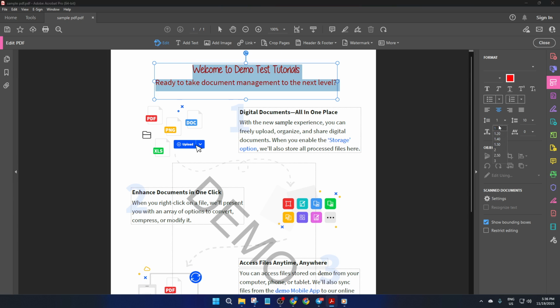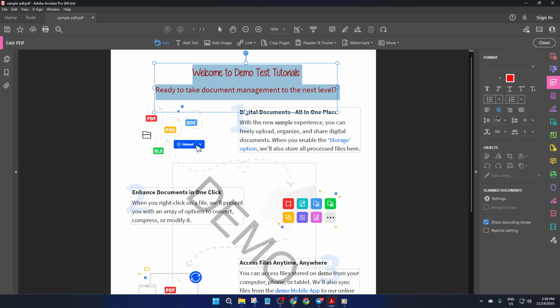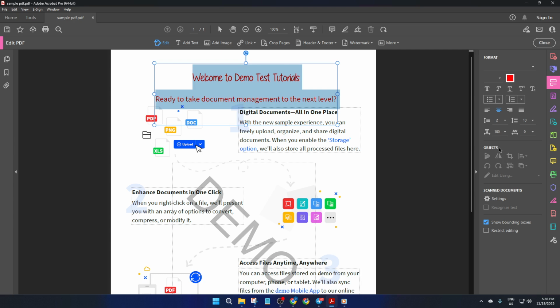Go ahead and click the arrow next to the current line spacing value. Acrobat will pull up a menu with preset spacing values like single or double spacing, but you can also type in a custom number if you want to match a specific format or create a unique look. For example, if you're prepping a document for printing, you might want a little extra space for notes. Just enter the value you need.